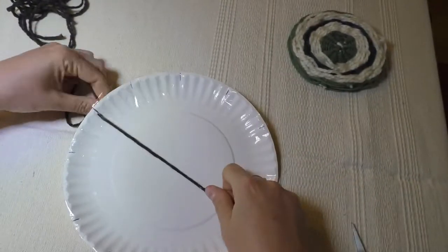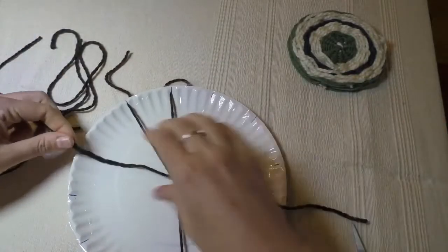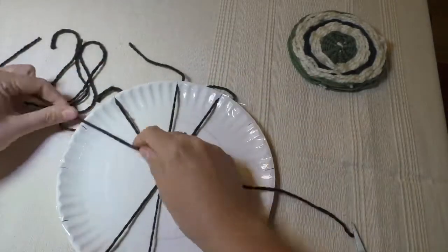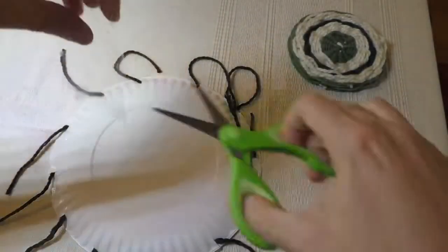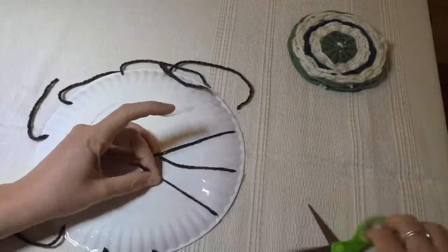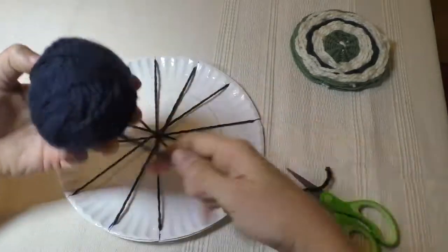Next, we're going to take the first one and have it go from one side straight across to the other side. And we're going to do that with all 6 pieces of yarn since there are 12 points on the paper plate. Tuck those into the little snips that you made and flip it over, and then you're going to tape the ends of the yarn to the plate. Notice how there's extra long yarn hanging off. That's why 16 inches works really well on these 8-inch plates.